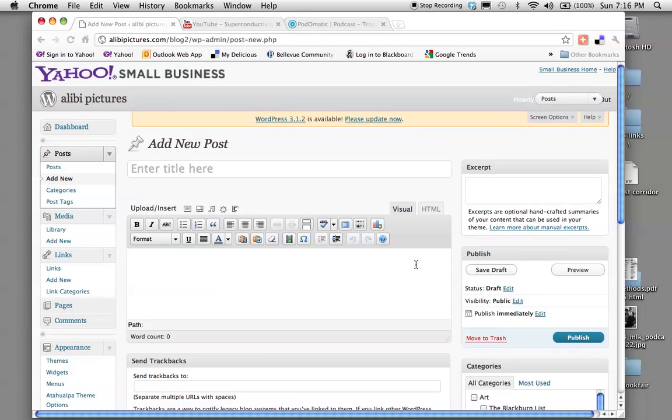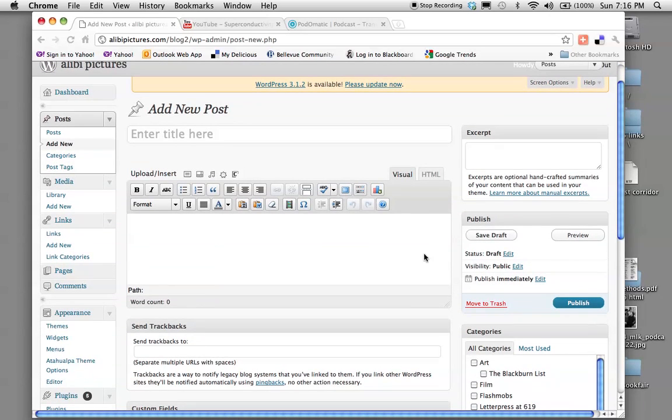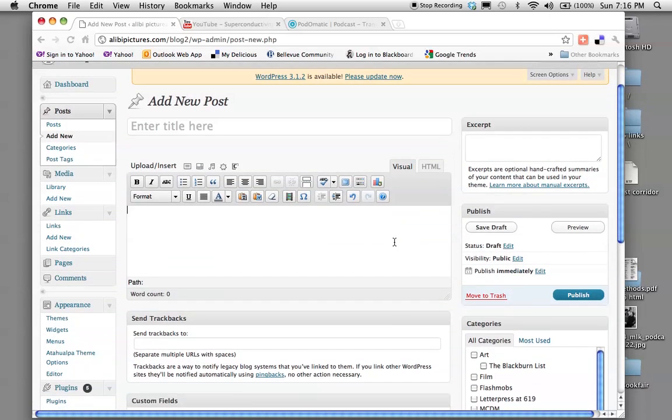Most of us will be happy and okay to use the visual editor for most of our posts when we're just writing. What we have here is what's called a WYSIWYG editor. WYSIWYG is basically an acronym for what you see is what you get. In this WYSIWYG interface you have some quick formatting tools. It's basically like a mini word processing interface where you can customize your formatting for your blog post.